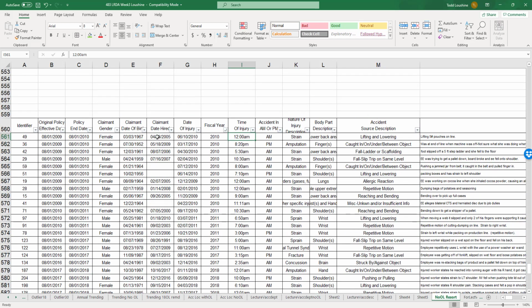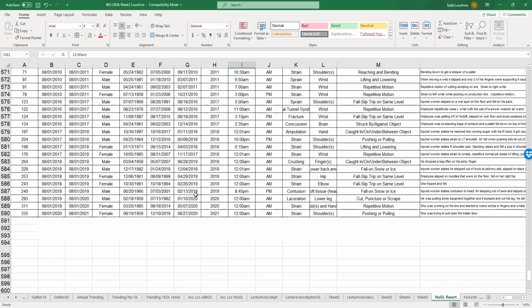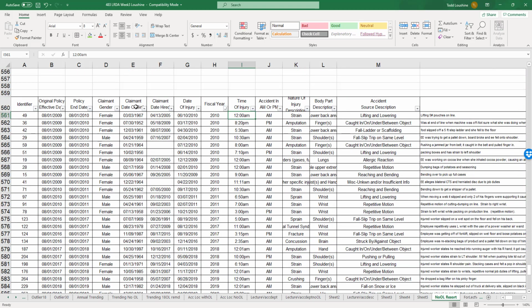Here's date, claimant hire. So let's see, they had worked there for 5 years. They worked there for 1 year. They worked there for 4 years. They worked there for 3 years. We don't know. Worked there for 4 years, 2 years, 4 years, 10 years, 1 year. So we could do how long they had worked there too. We also have the claimant date of birth, so we could estimate what their age might be when they got hurt as well. If you want to know how to calculate that stuff, just Google it. That's how I do it. MS Excel, how do we figure this stuff out? And then you've got it.